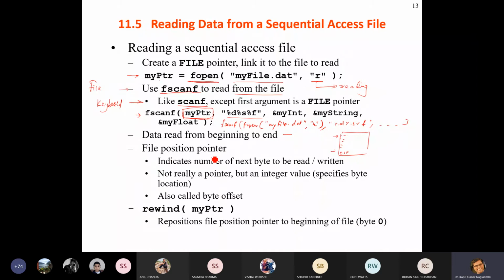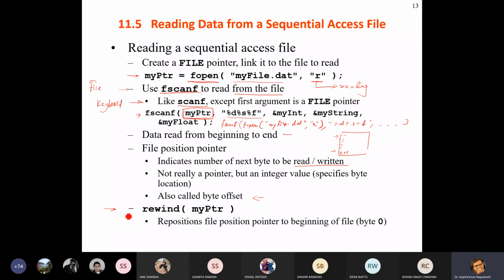The file position pointer indicates the number of the next byte to be read or written. It is not really a pointer, but an integer value. I had already told you about the descriptor and other things. These are integer values, the specified byte location, also called the byte offset.